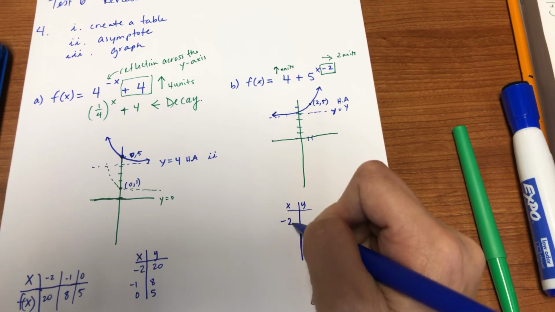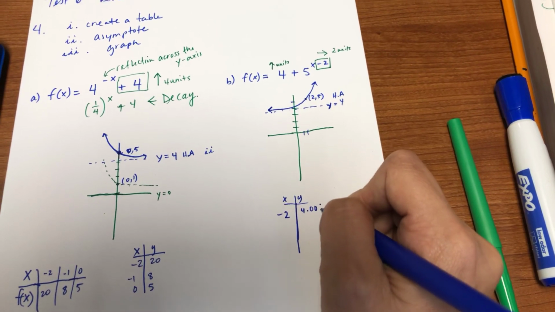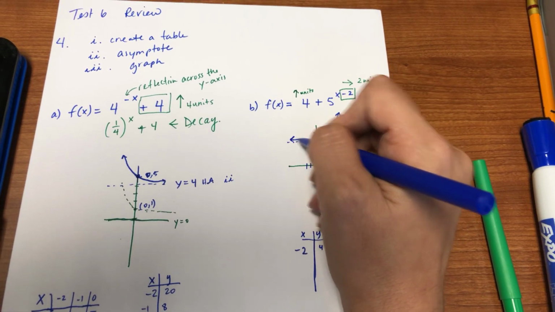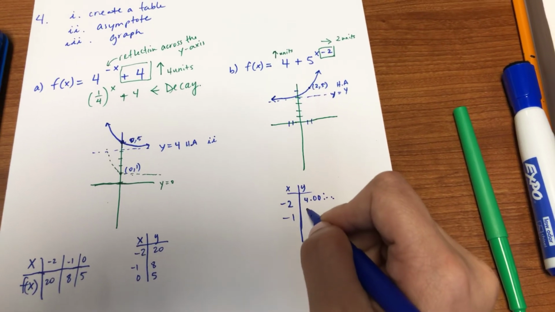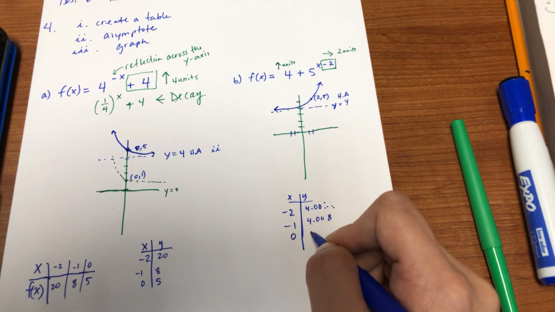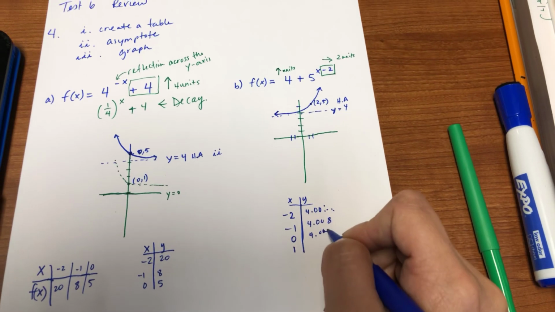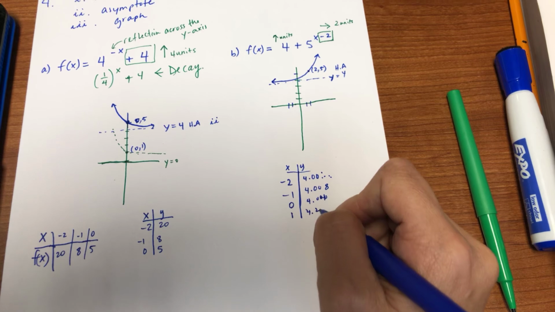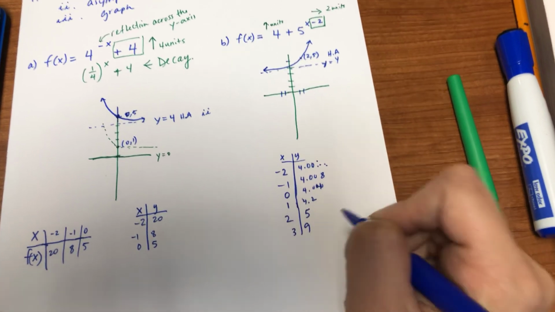Again, I can put this in my calculator and get some key points. Really, you could just start filling it out. -2 goes with 4.00. You get the idea. See how -2 would get me really, really close to that 4. Remember, that was my asymptote. -1 would get me also really, really close. 0 would give me, again, really close. And then 1 would give me 4.2. 2 would give me 5. 3 would give me 9, and you get the idea.